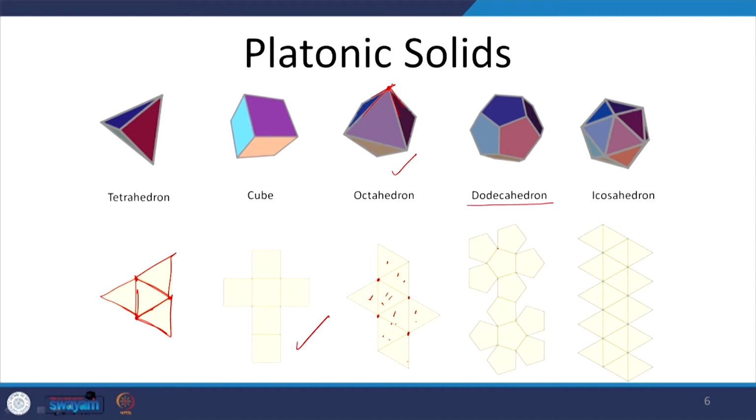For the dodecahedron, we basically have a pentagon, and we will just draw another pentagon at each of its sides. That's a simple drawing procedure. We do not have much difficulty in that. Once we have this, if we are looking at it from the top, we basically have five petals and one top, and the similar thing is repeated at the bottom. We have exactly the same shape, just that it is connected, and then we have the same shape repeated. So basically in a dodecahedron we have 12 pentagons coming together.